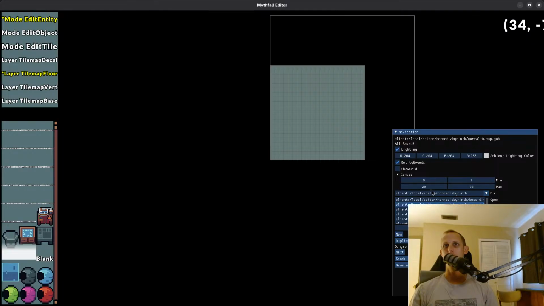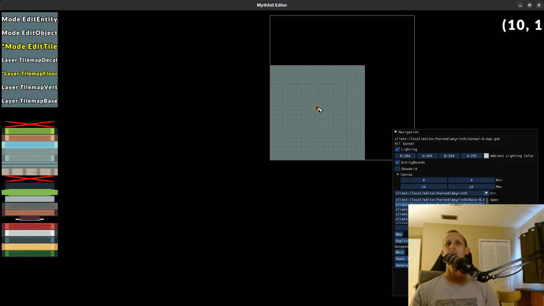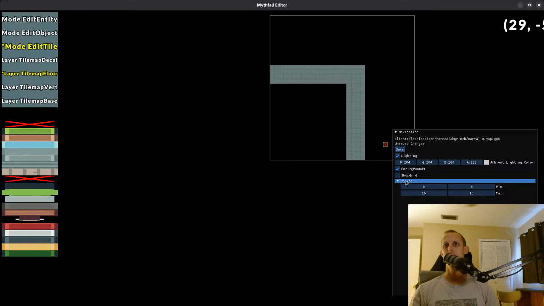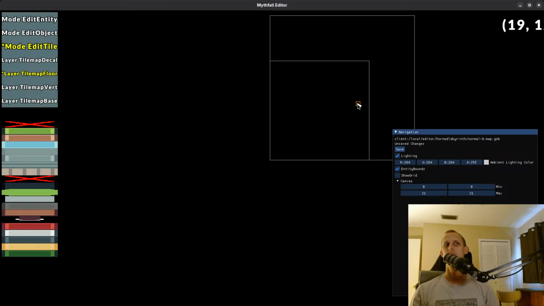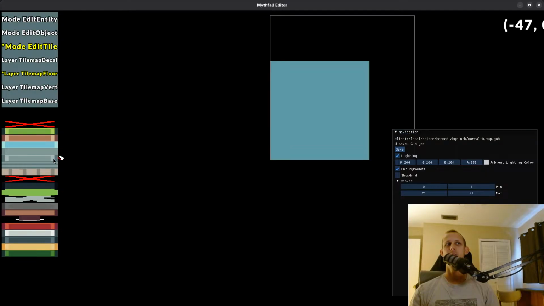That's the boss room. We want to do smaller. We'll do 16 by 16. Ah, shoot. I forgot I have to do this first. This one? Oh wait, but I need to go.